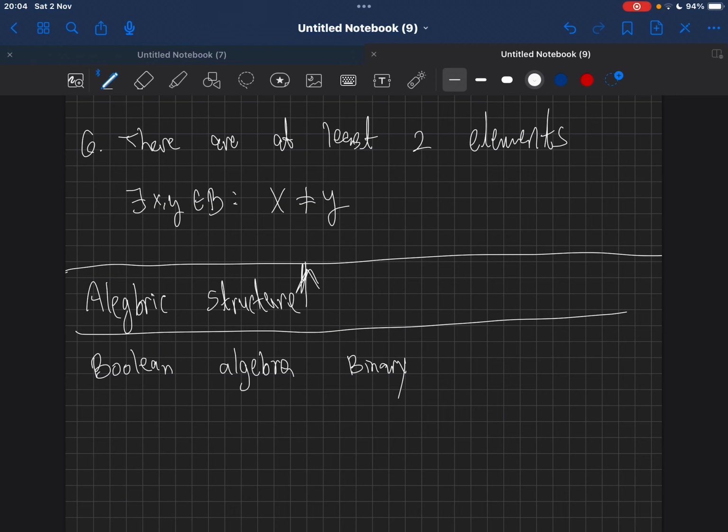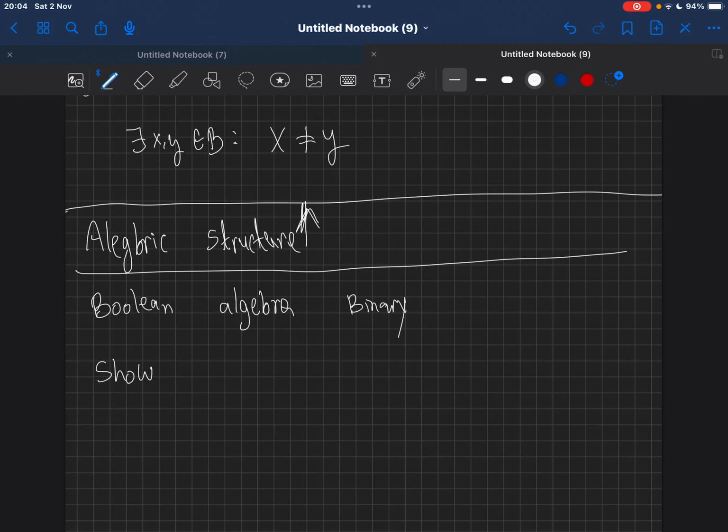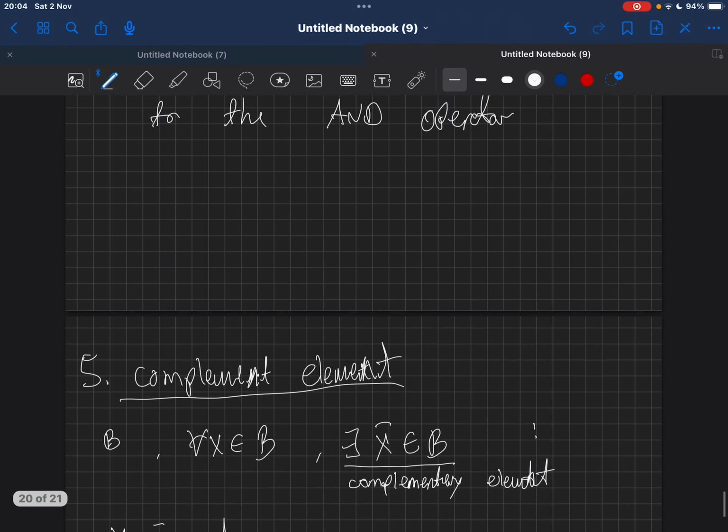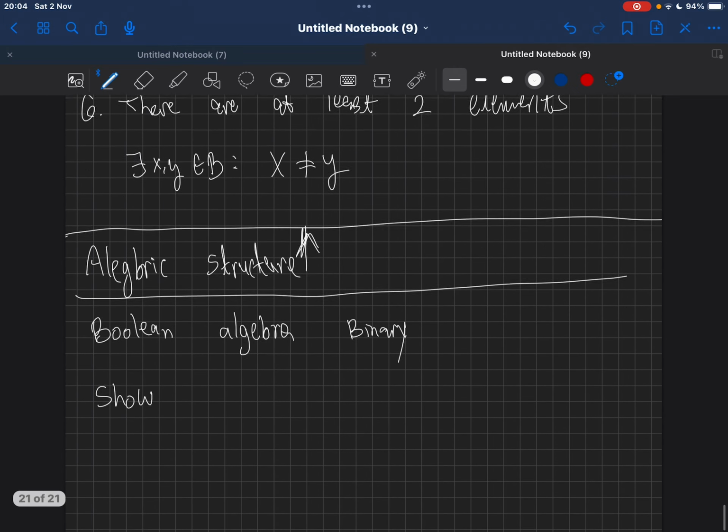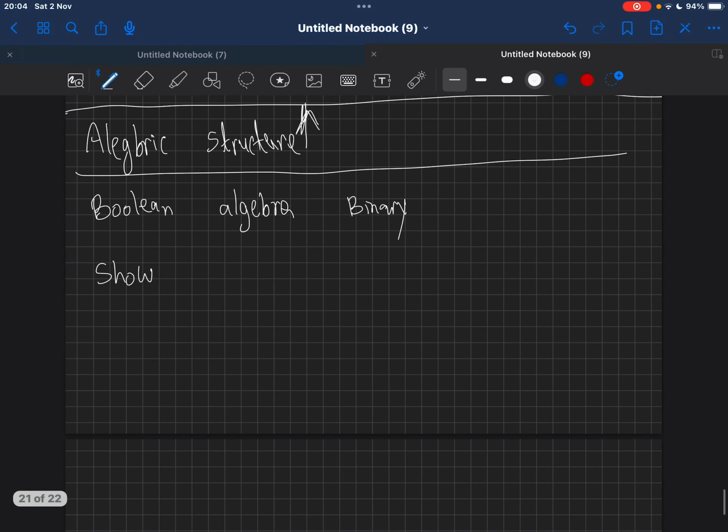Now, if you want to work on Boolean algebra, this is for binary operations, which I mainly did for 0 and 1, for all the binary states. So let's show the Huntington properties for algebraic structure, which you can see right now, for Boolean algebra.